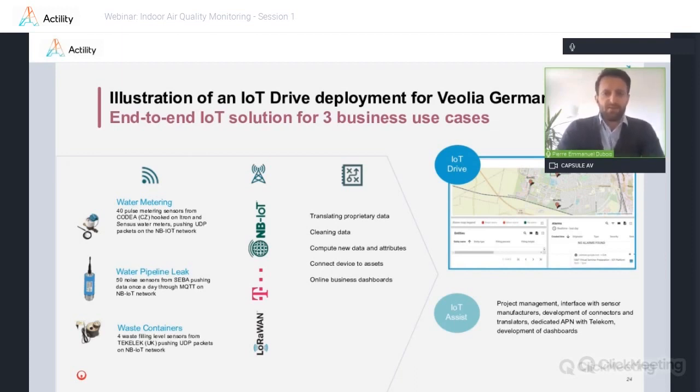And as a result, the full project perimeter, so development, management, and delivery of dashboard, has been performed in a few weeks' time, and all of the three data flows have been integrated into one unified hub.